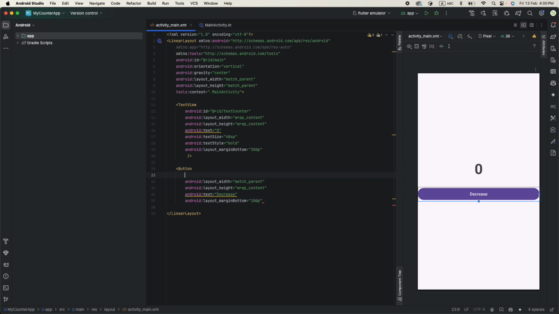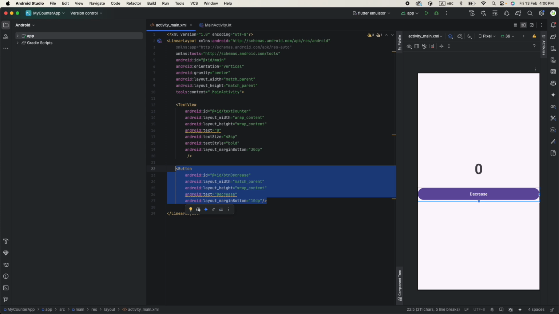This button should have some ID, which we will use later on to access it from the XML layout, where our elements, or widgets, like buttons and text, are defined. This one will be button decrease. Okay, and close the tag.